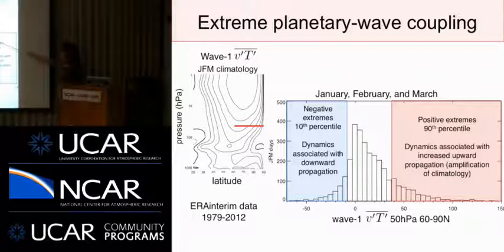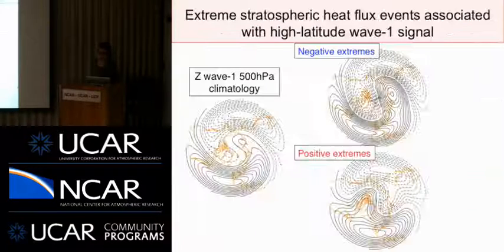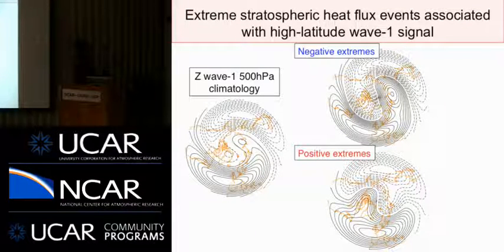And so what I'm going to do for you now is take all of these days together as composites. So there's no time lag. This is just for those days that are falling into the blue and red regions. And we're going to move into the troposphere to assess what the links are between that behavior and the troposphere.